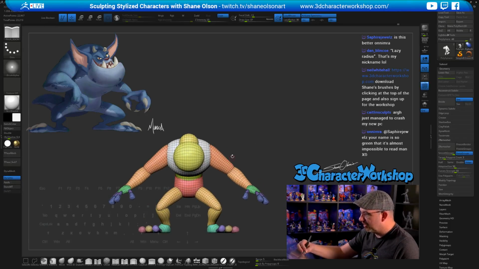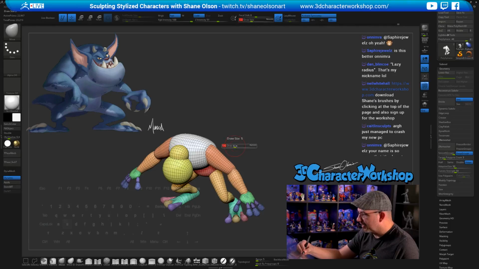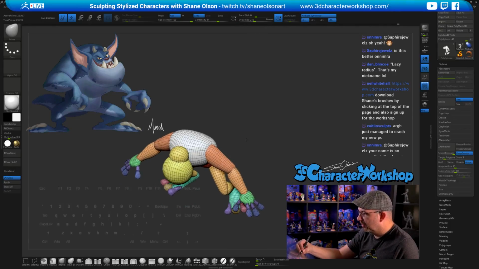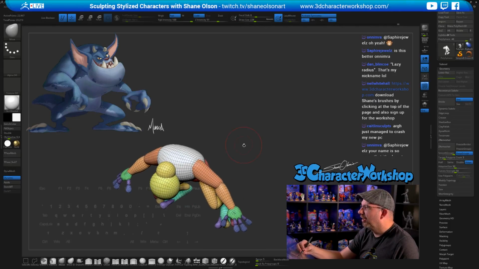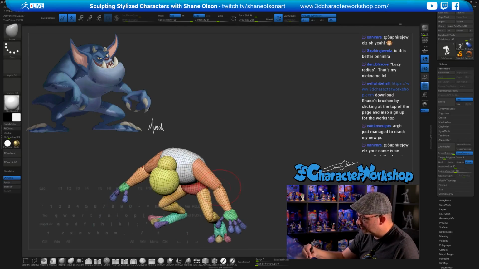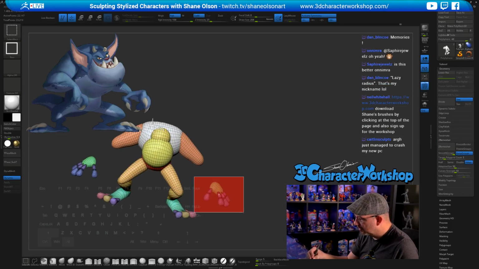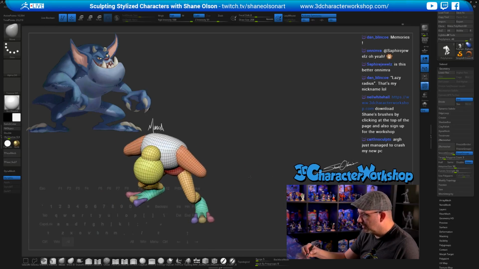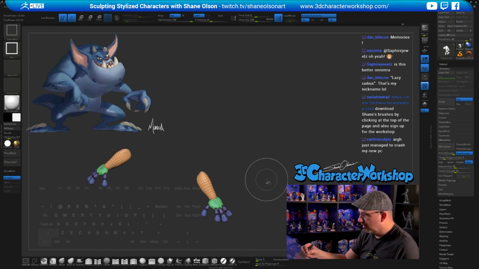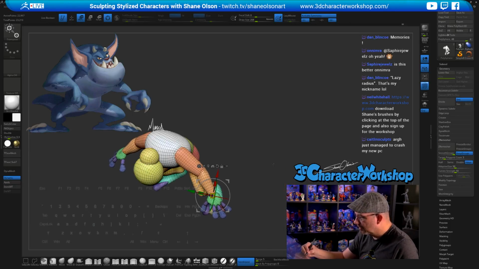His arms are just looking crazy long now. So this is why I like to use primitives, because it's very editable as I go. Okay, let's, what am I doing?